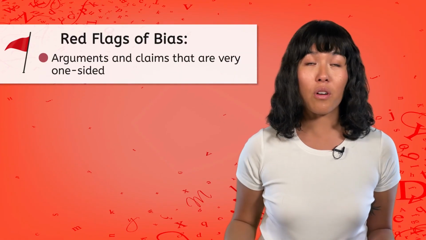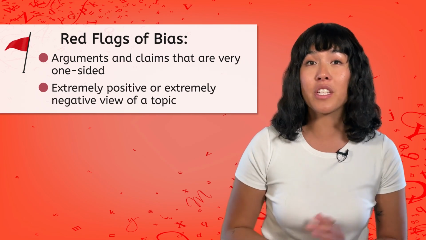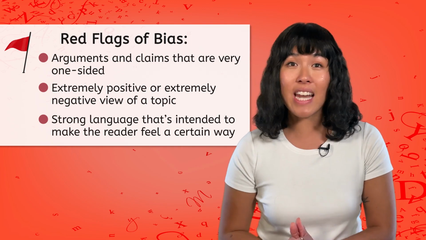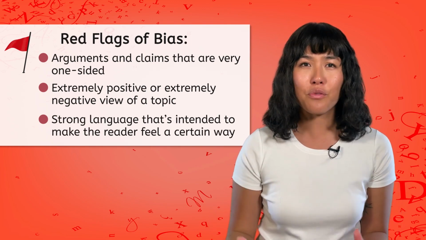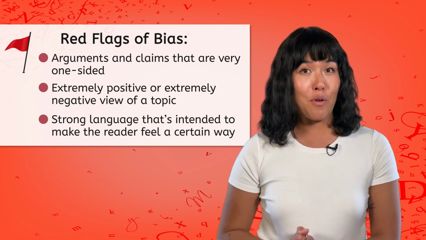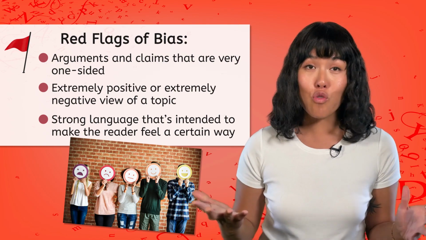Another thing to look for is sources with an extremely positive or negative view of a topic. These sources may also use strong language that is intended to make the reader feel a certain way. It's easy to manipulate people through their emotions, so this is definitely a red flag.